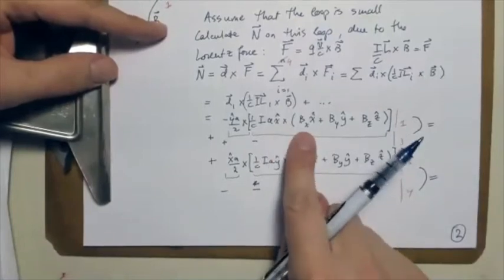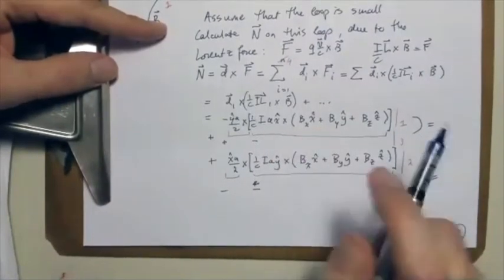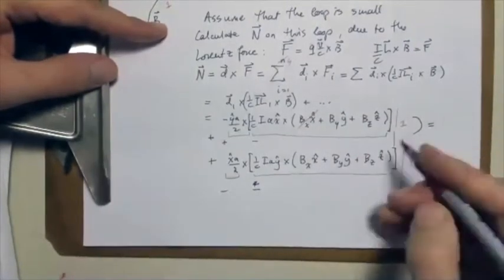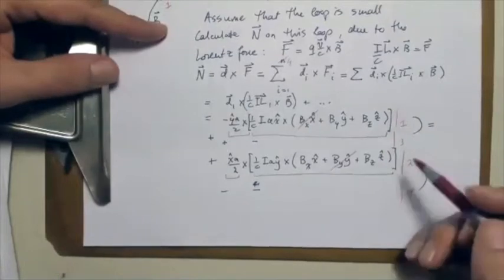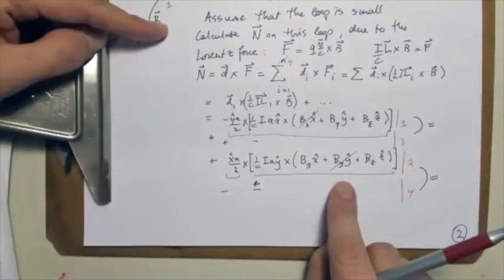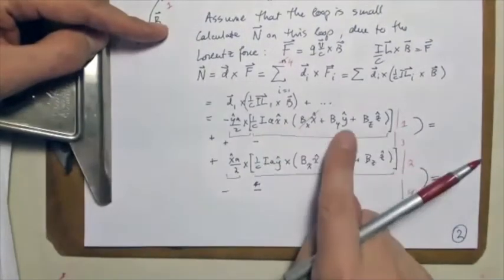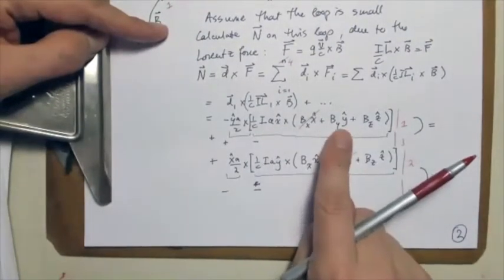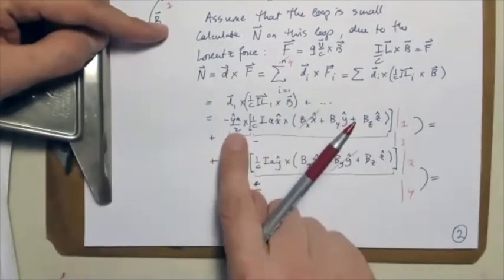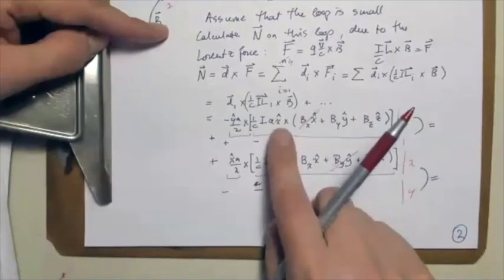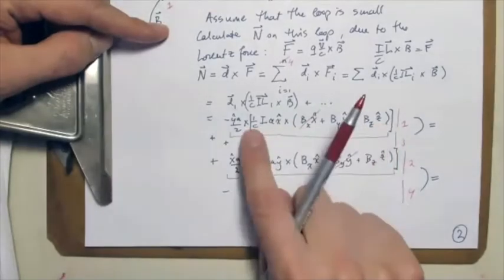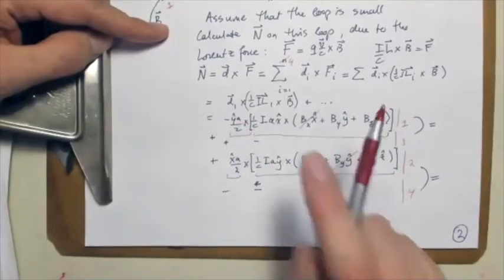First of all, the x hat with this x hat is going to drop out. So I'm going to throw this one out right away. And this y hat with that y hat, it disappears. Okay, then we have to look at x crossed with y. Now the x crossed with y becomes a z, and that z crossed with a y is going to give you an x again. So that works. But the x crossed with z is going to give you a y hat, and then we're crossing that with a y hat, so that disappears.